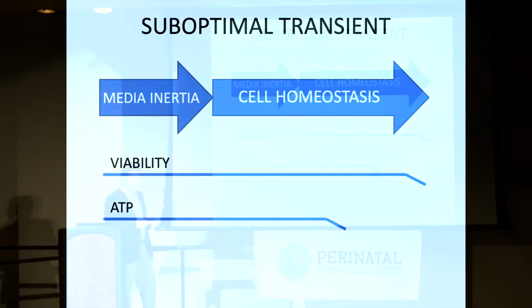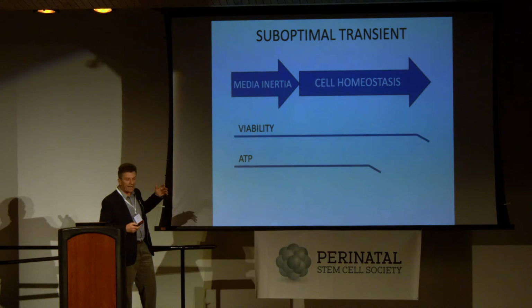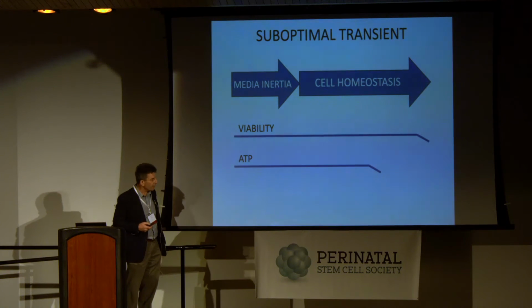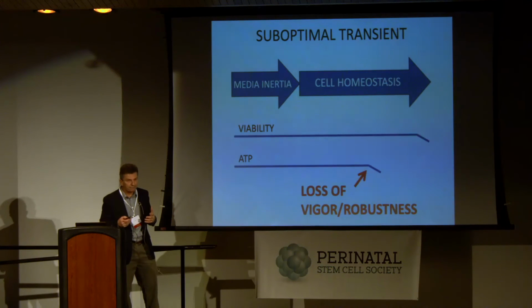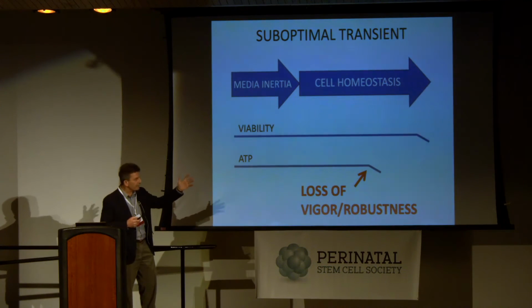And what happens long before this is the cells will run out of energy. They basically have to survive, so they're going to use the energy that it takes to survive. And if they have to go long enough because the optimal conditions aren't corrected, then they start to run out of energy, and at this point you have a loss of vigor. Your cells become weak. They don't have a robust capability. And of course, if you're going to inject them into a patient to cure their disease, that's not a good thing. So you have to realize that this time frame is something that isn't normally looked at.